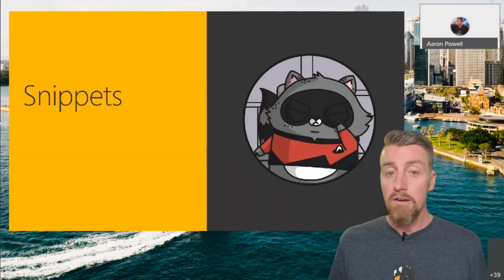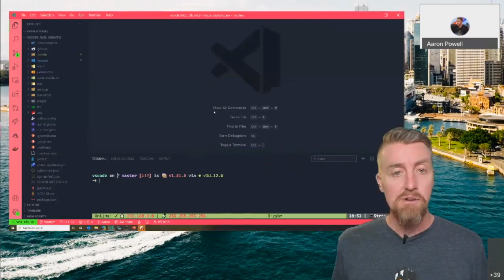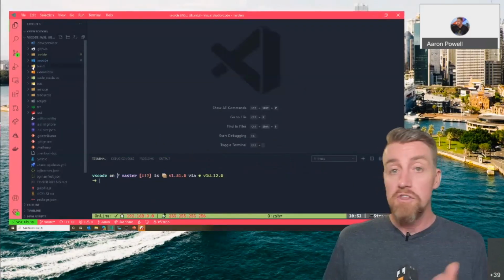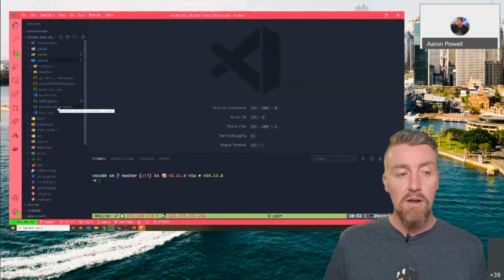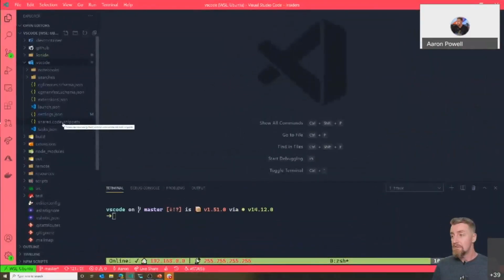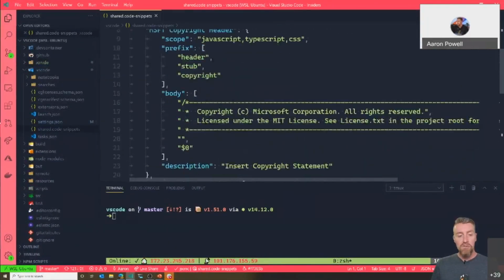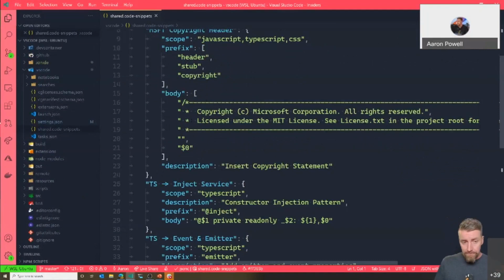Another thing that I've actually noticed, and if I jump down to this one here, so this is the VS Code source code. And if we come into the VS Code folder, code snippets are in a .code-snippets file. And they've got a code snippet for adding the license header to every file. So you just type that in. If you're doing an open source project, maybe you want to have license headers in all your files, you can do that using a code snippet. So you don't have to remember to copy and paste it everywhere or have a build task that's going to do that for you. Just have a code snippet that you can type and quickly insert that.